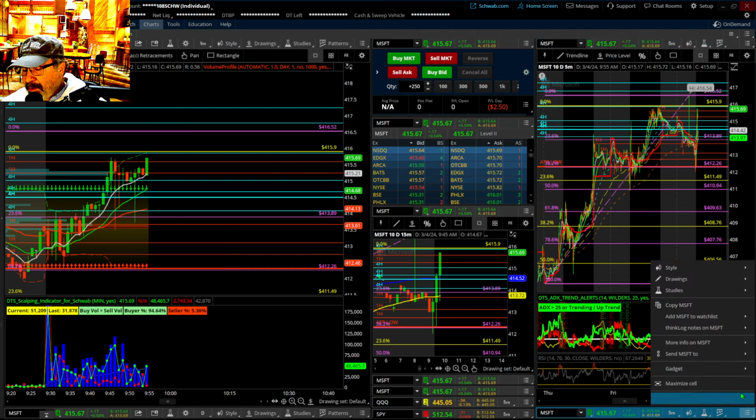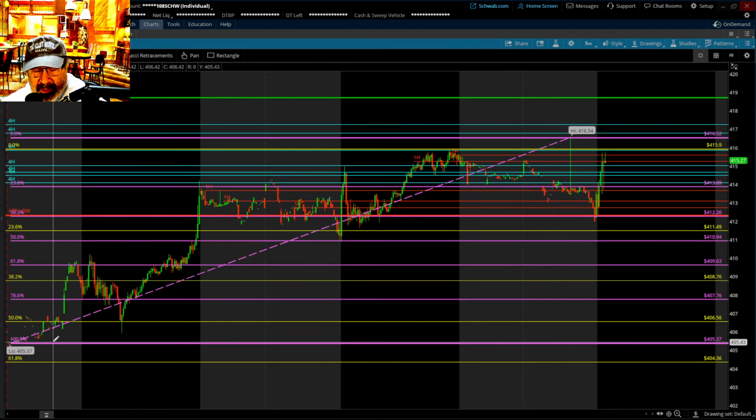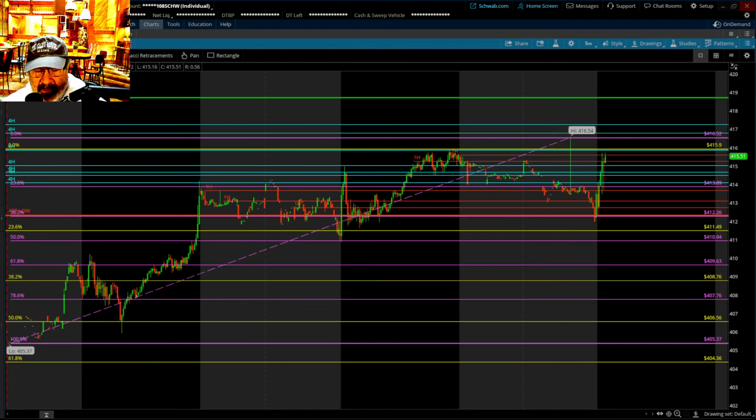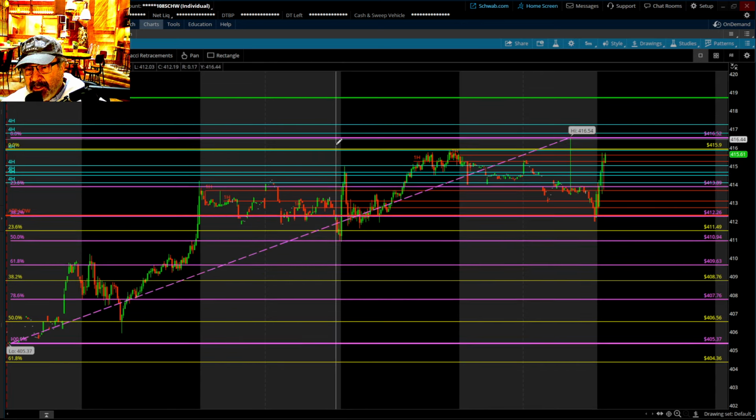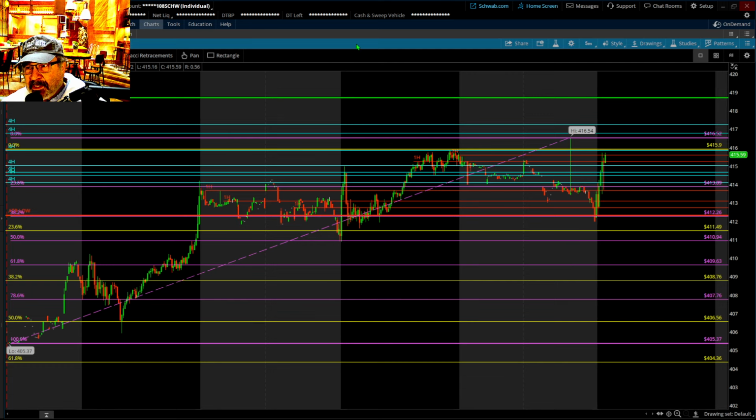Then you do it one more time on a 2-day 5-minute chart. Again, it hit the same high, but the low's different, and I marked it a different color so you could see if any of these lines fell within, and some of them did. So these are just support and resistance lines that you want to respect.